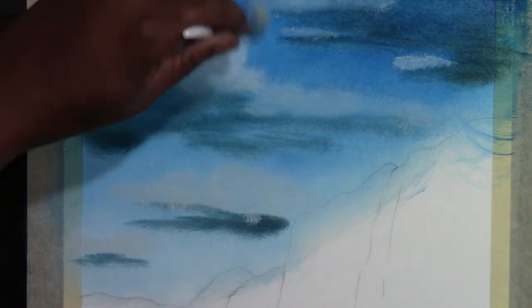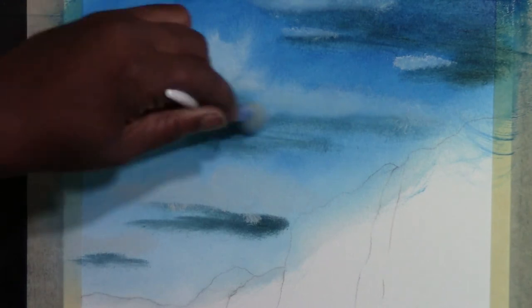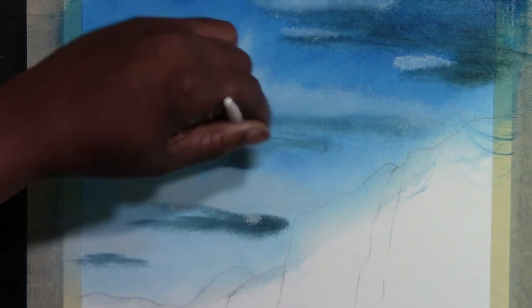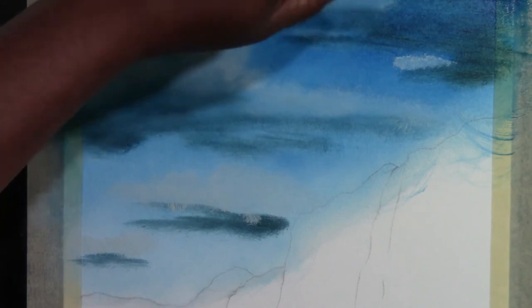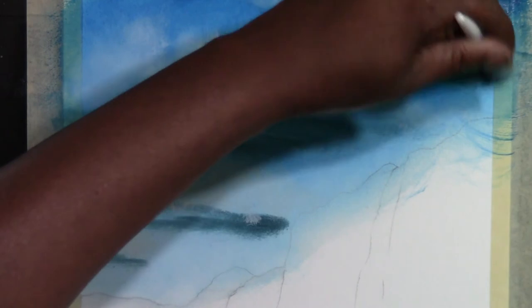Kind of make these areas up here, float them around in different directions. Get some nice little cloud movements, but all up in here. You can smooth out some of that gray in there. See that? Just like so. All right. We can come here and do a little bit of that in here up on top. Kind of move some of that gray around a little bit, smooth it out.